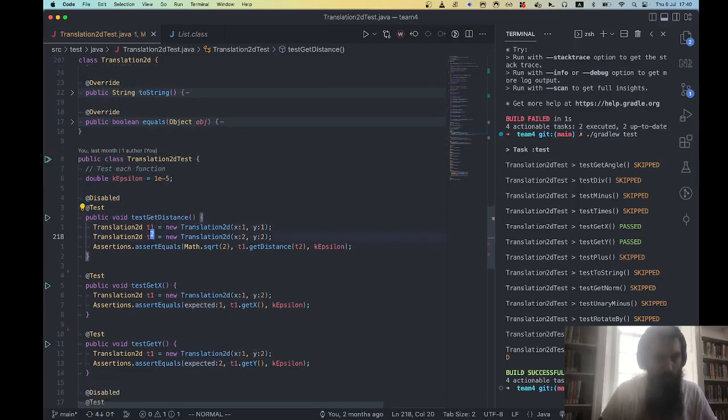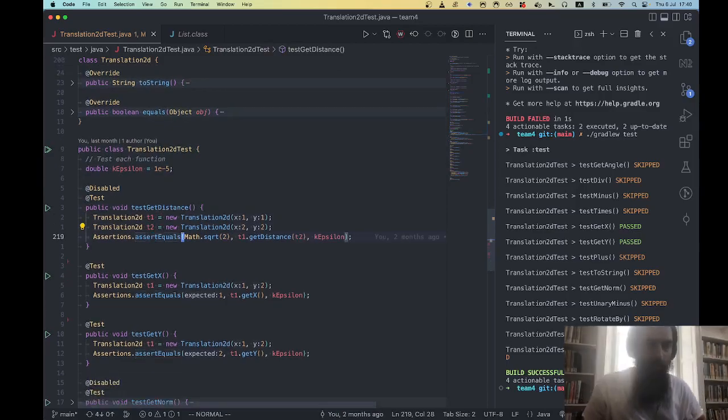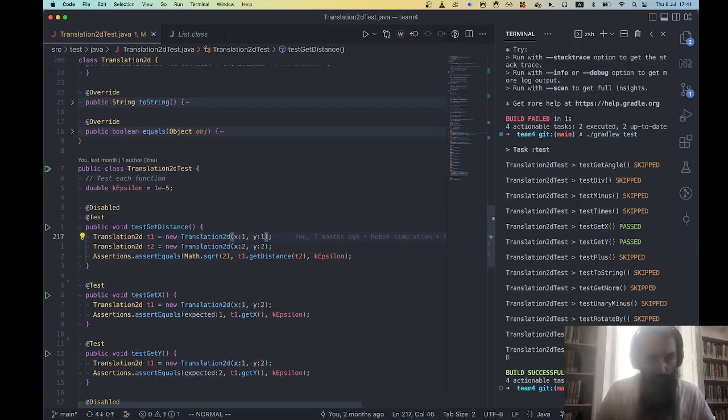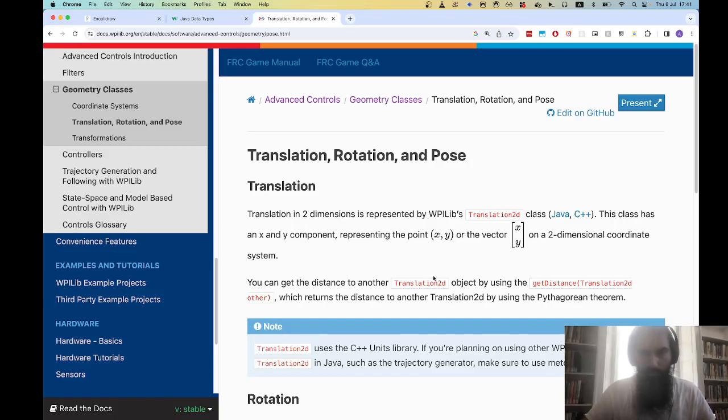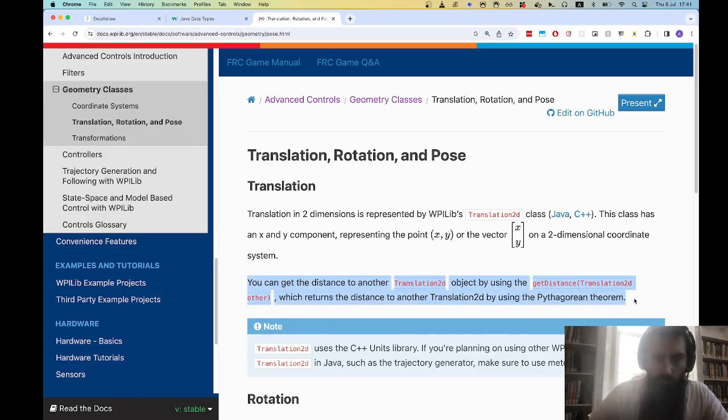Okay, so we are now going to do the getDistance function, which essentially, if we go back over here in the WPILib docs, it says you can get the distance to another Translation2d object by using the getDistance function, and it uses the Pythagorean theorem under the hood.